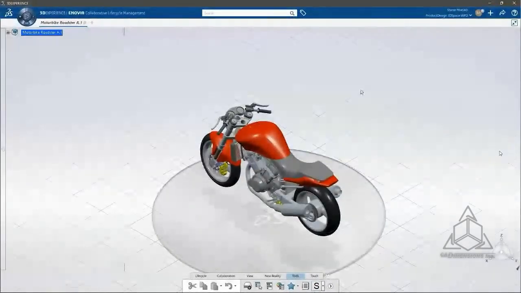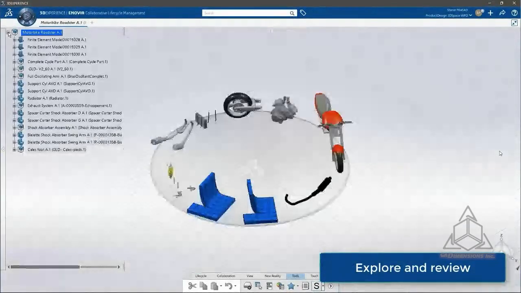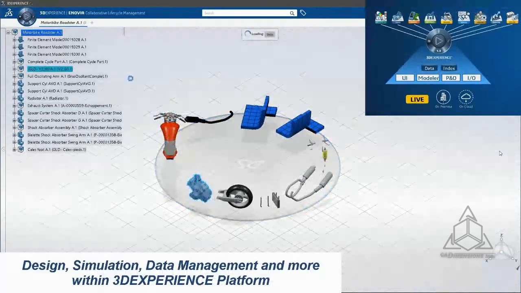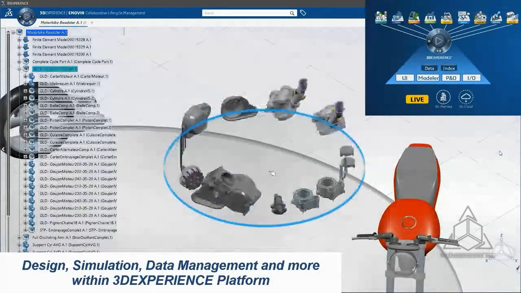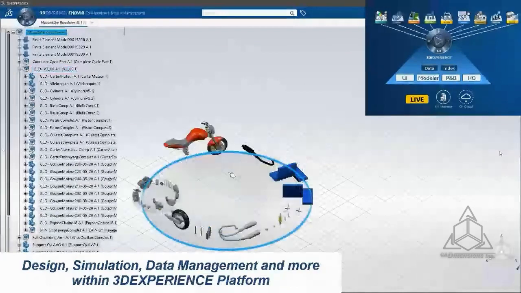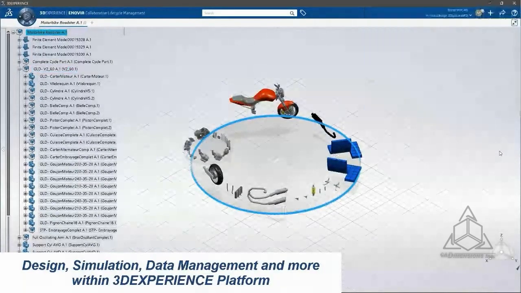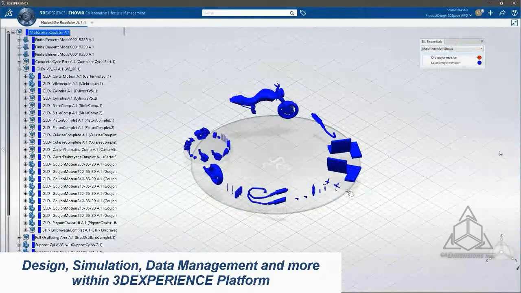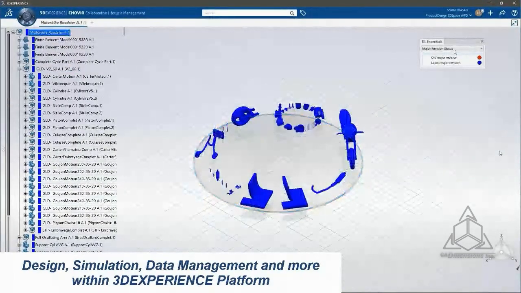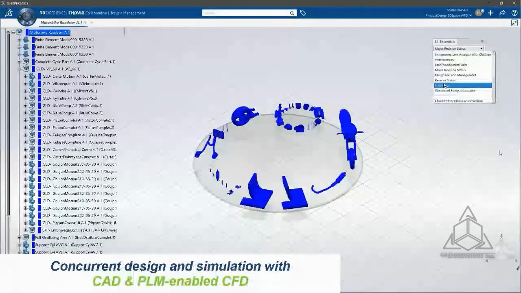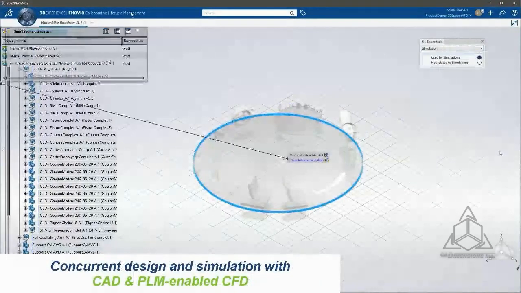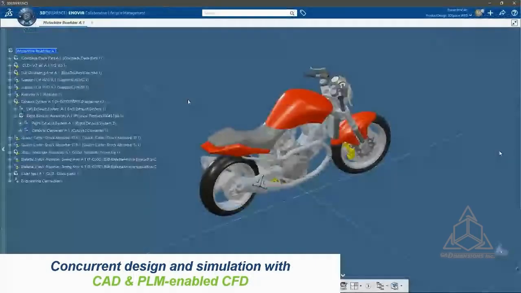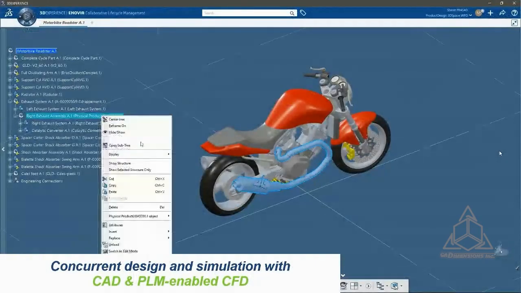And it starts with our lifecycle management app. This is a motorcycle assembly. It allows us to pick and choose which sub-assemblies we're actually analyzing. In this case, we're just taking a look at all the different components. And we are going to be analyzing specifically the exhaust bracket down on the lower left there. And we're going to be taking a look at the one that has the simulation data attached. So in our lifecycle management tools, we can go ahead and grab all of that information very, very quickly.